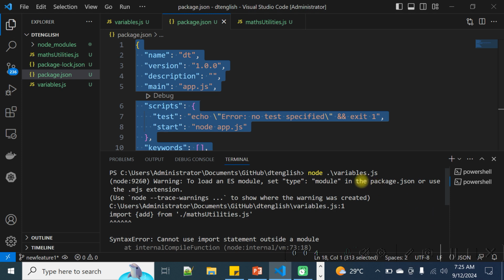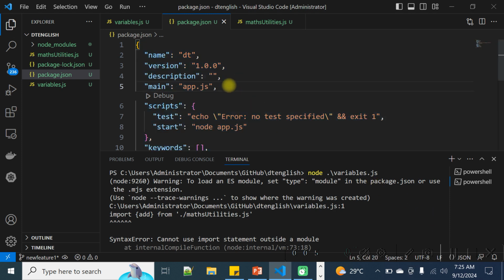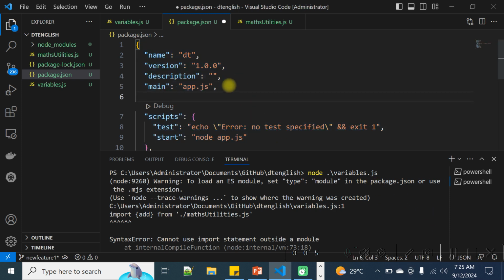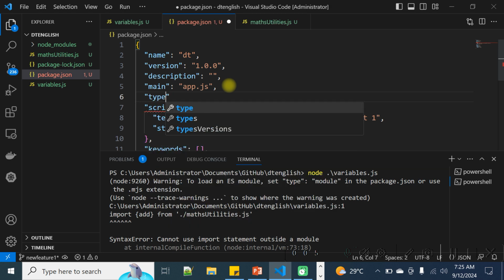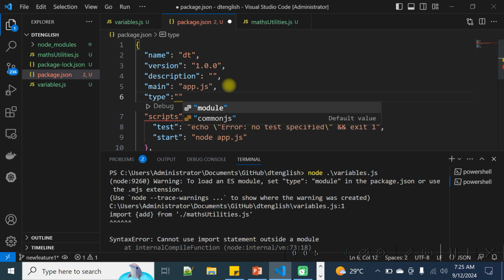So there is an error because we have to initialize this project as modules. Type module, so only then will the module export be enabled.